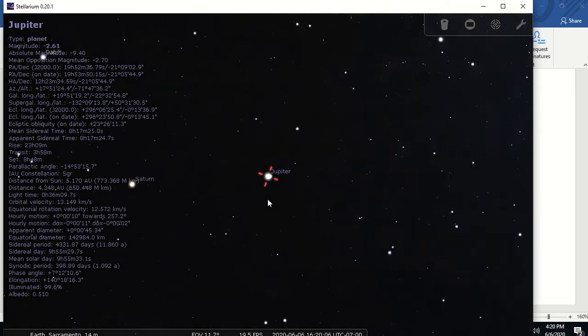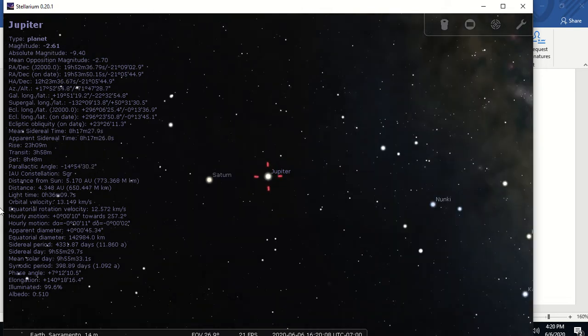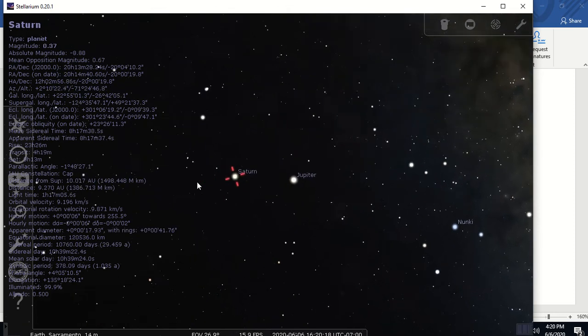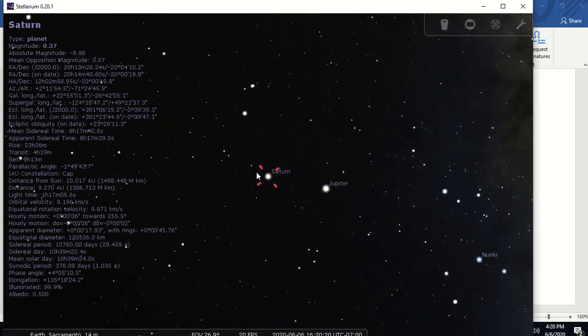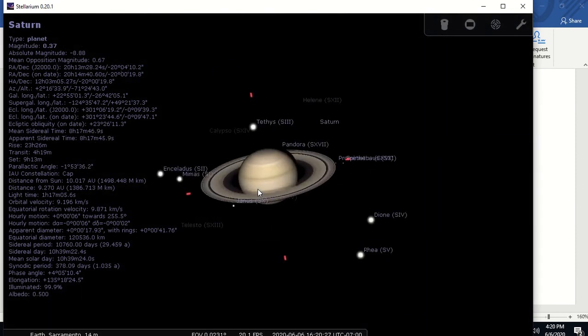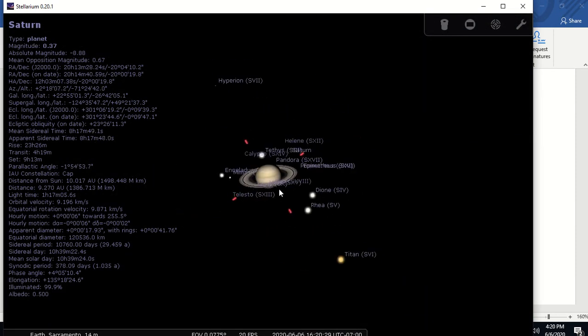Okay, so let me get someplace where... Actually, let's go another, so we can look for anything. So location window. So let's look for Saturn. S-A-T. And Saturn's very close. Look at that, they're right next to each other in the sky. Okay. So we can go in and look at Saturn real close. We can see it has a bunch of moons. We can see the ring system. Okay, so there's Saturn.